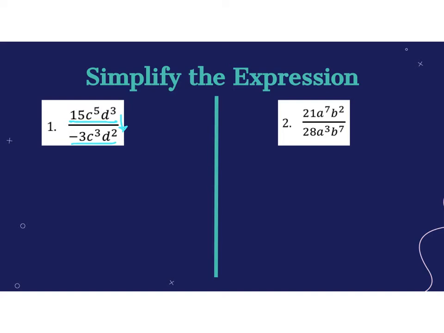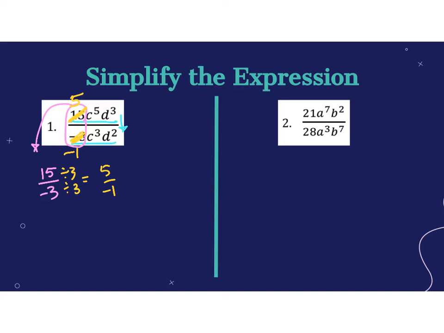One thing that I want to make really clear, you have to treat these coefficients out front as a fraction. Think about pulling those coefficients off by themselves and reducing it as a fraction there. If I reduce that fraction, I can divide both of these things by 3, and I end up with 5 over negative 1. So it's almost as if I'm canceling this 15 and making it 5, and I'm canceling this negative 3 and making it negative 1. So treat those coefficients out front as fractions. That's going to help you get through these questions.